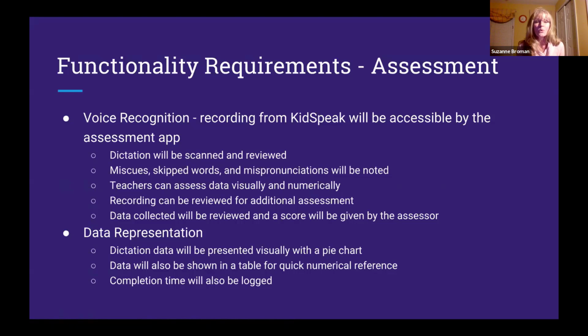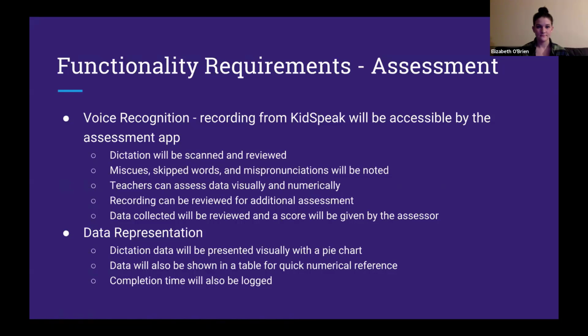But the point is that this voice recognition would do some of the automated data capturing for the teacher. The data is collected and reviewed, and the teacher or the educator would then give a final score.